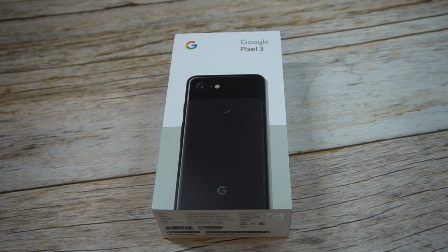Other than that, the tech specs are pretty much the same. You got the Snapdragon 845. Camera's probably going to be the same. I believe battery is the only other difference between the two, so you're definitely going to get better battery life with the bigger one, but obviously you got less screen real estate. So hopefully the 3 is going to be a hit. I've been looking forward to this one. Again, I was on the fence about going for the XL, but I decided to stick with my guns and go with the no-notch version.